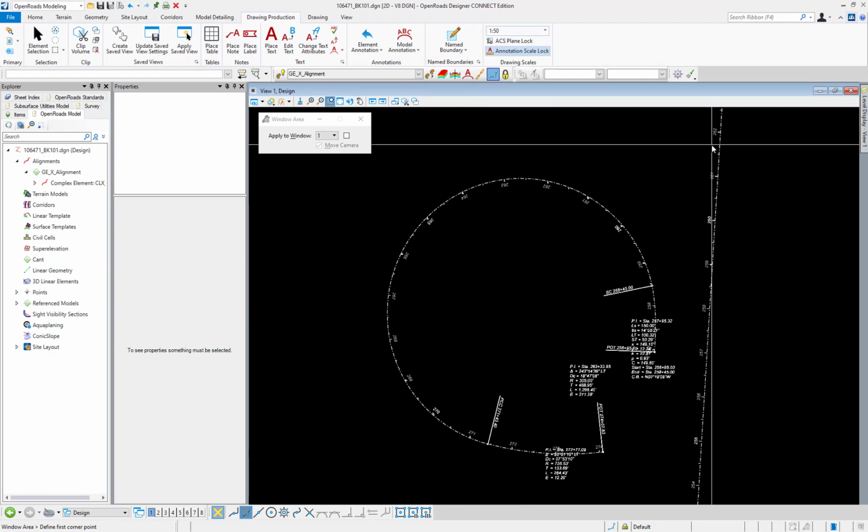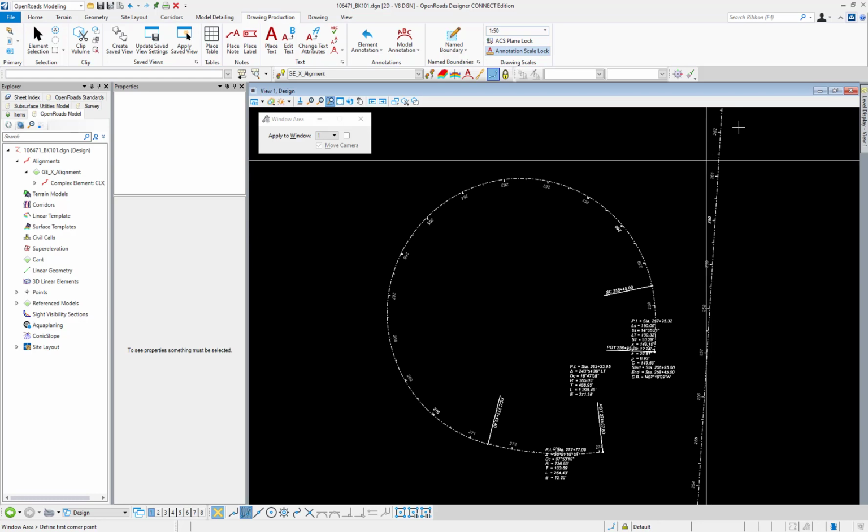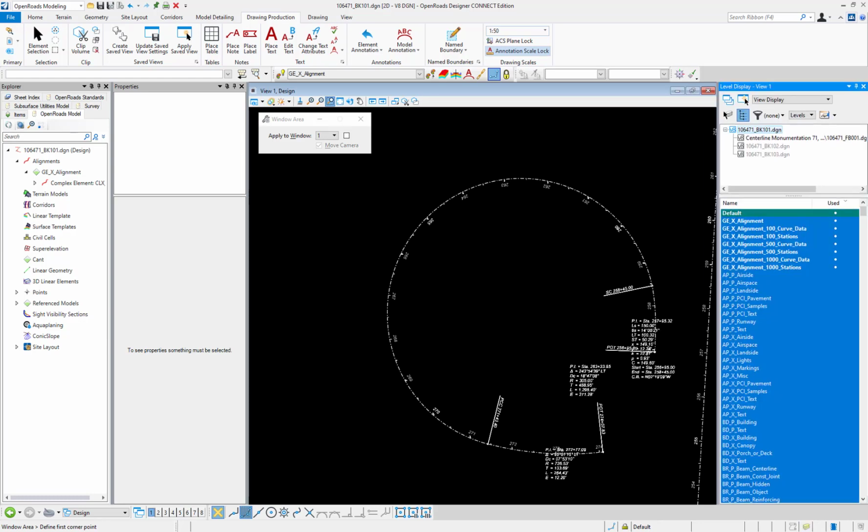Note that in the ODOT workflow, different annotations are plotted during this function. You'll need to select the proper spacing for the project using the level display dialog. The level name indicates the spacing, 100, 500, 1,000 feet between station labels. This differs from previous GeoPack standards where the level name indicated the scale of the text.